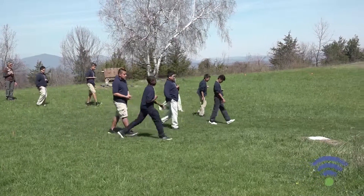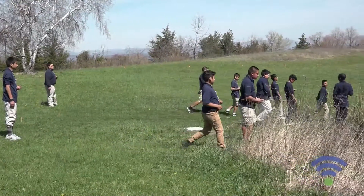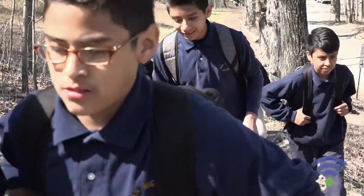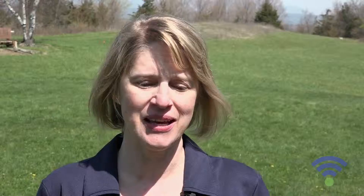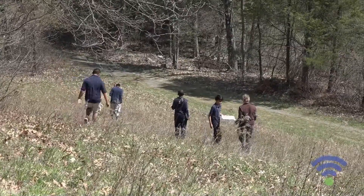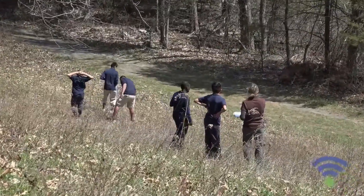So in the case of orienteering today, the kids are learning at the beginning how to use a compass and how to follow a bearing. But once they have that accomplished, we'll be sending them out on orienteering trails where they'll have to use accuracy and math to determine how many paces it will take them to travel a certain distance following a bearing. And when they come back for their next orienteering program, the kids are going to work in small teams and actually lay out their own courses and take all of their own measurements, and then their designs will be tested by other teams of students.